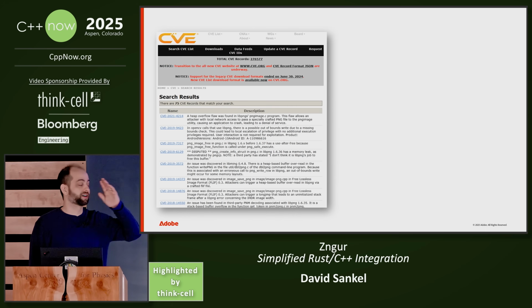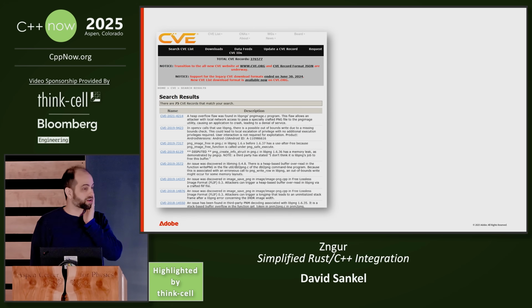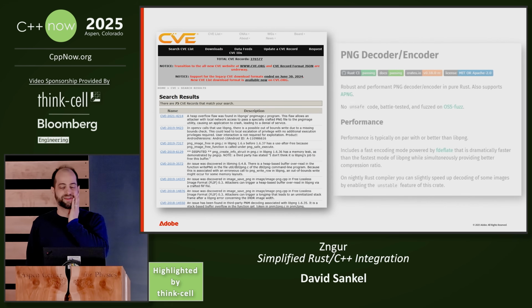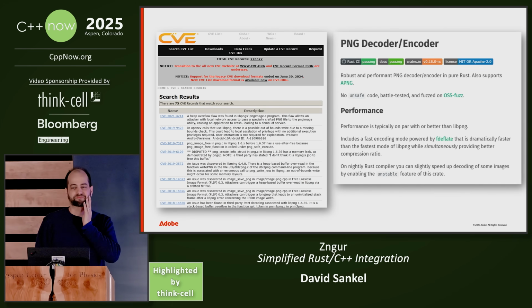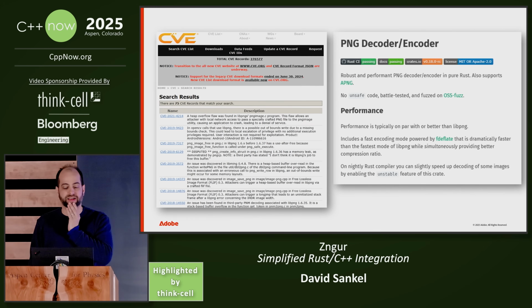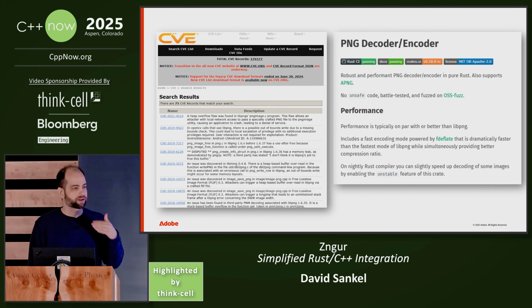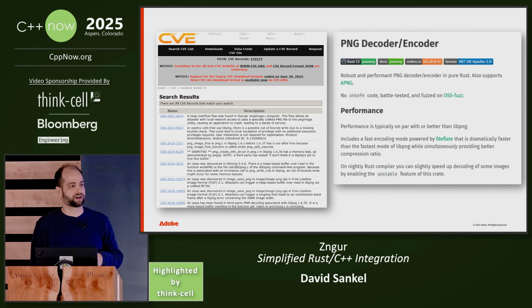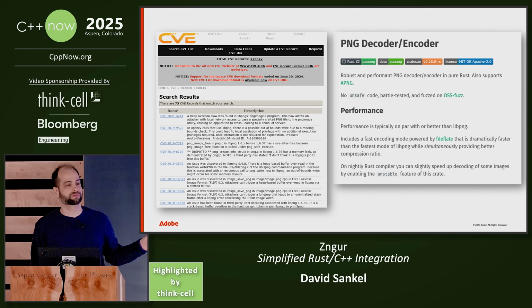You can do that if you want to use libpng. Or you can use a Rust version of this thing. There's a Rust library called PNG, and this PNG library has no unsafe code at all in it, which means that you get a compile-time guarantee that there are no memory safety issues in this PNG code.